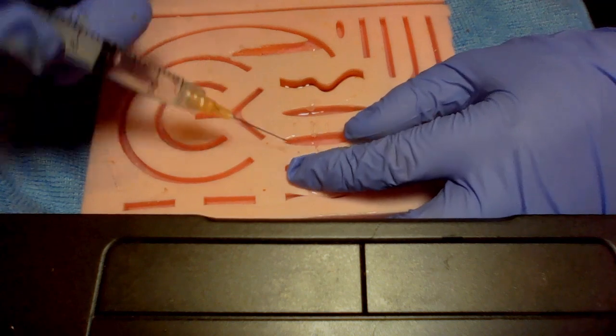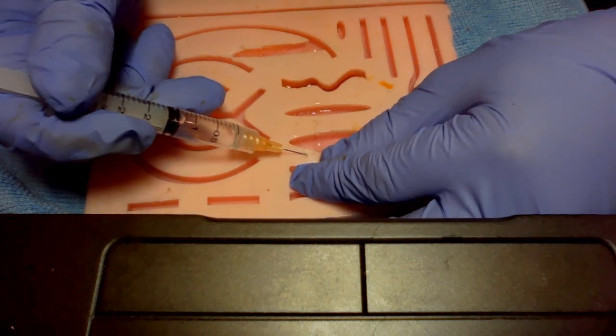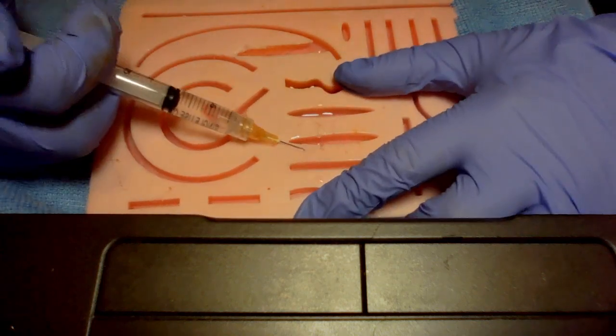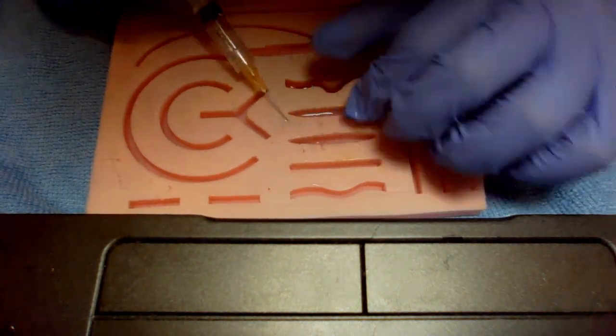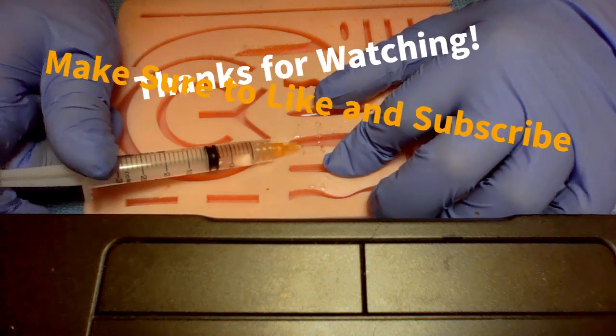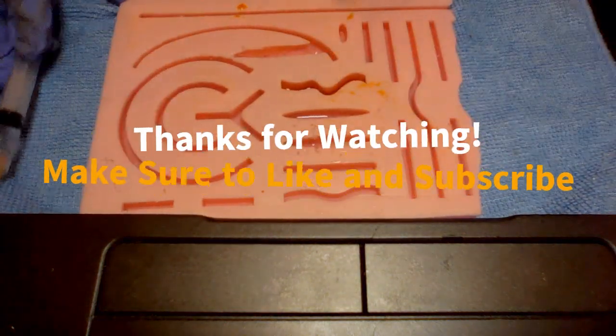And now for the subcutaneous fat, we're going to go all the way down. We're through the dermis. I'm in the subcutaneous fat now, and all I'm going to do is push. Make sure I get into the subcutaneous fat, and then I can push it in. And that's how to locally anesthetize.